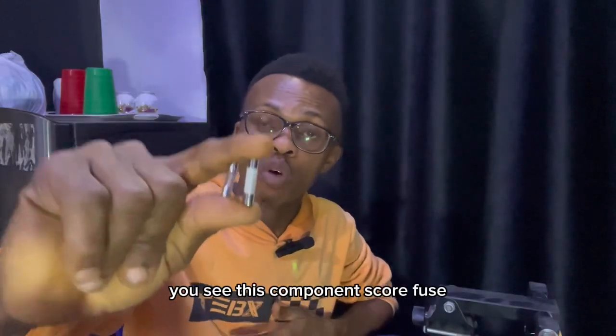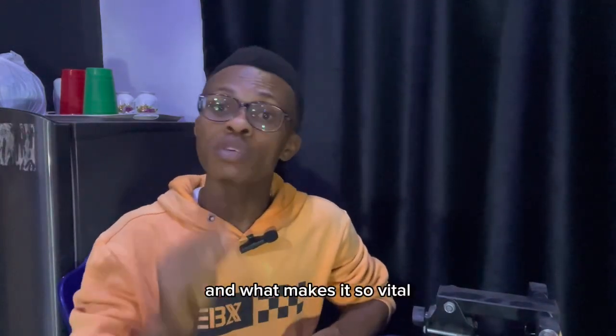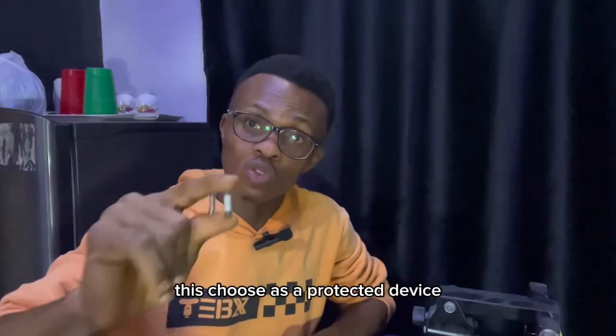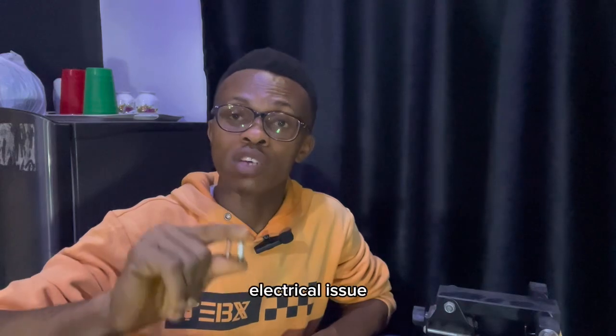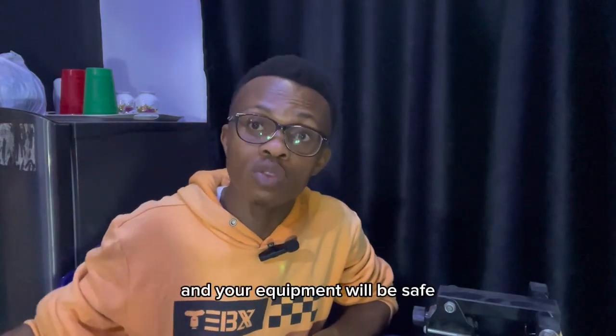You see this component called a fuse. It is the most vital part of your electronics, and what makes it so vital is the role it plays inside your electronics. This fuse acts as a protective device. It will take its life instead of your equipment dying. So if you have an electrical issue, this fuse will burn out and your equipment will be safe.